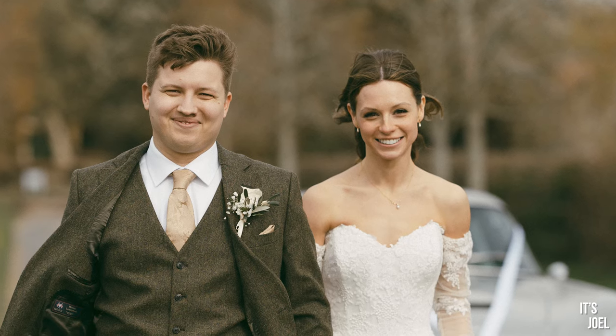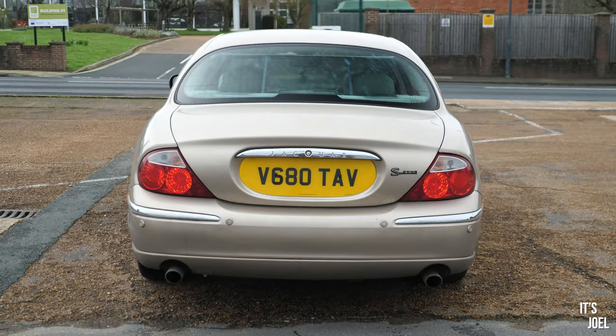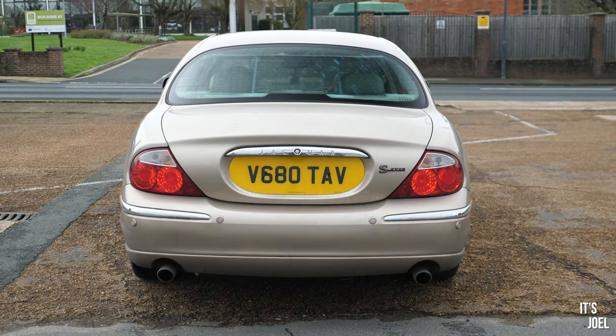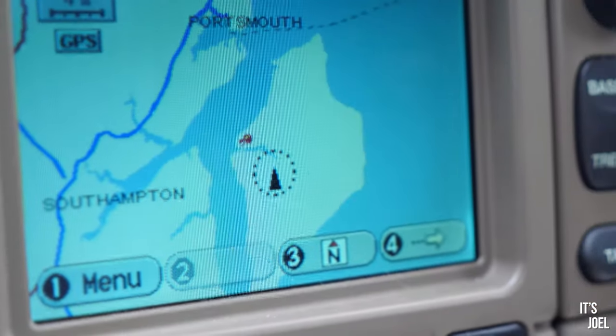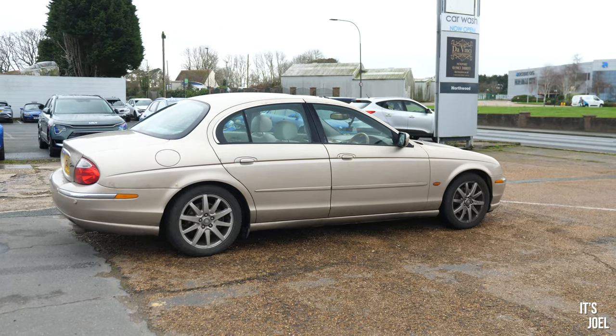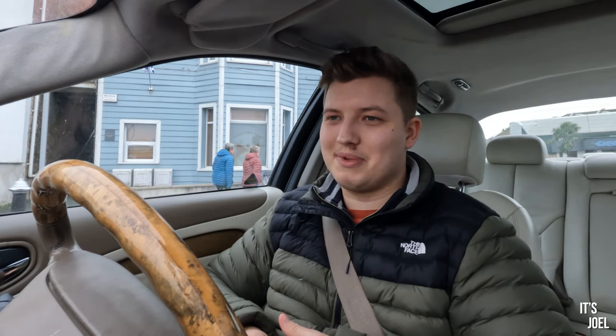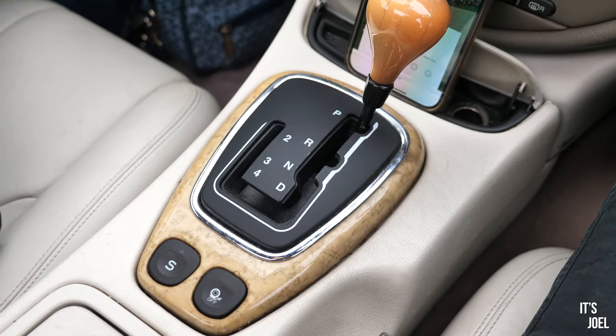You may have noticed this is not my usual filming location — today we are on the Isle of Wight, which is where this S-Type has been living for about 11 months. Katie and I used this car at our wedding in March 2023; it's the car that took my now wife to the wedding. Since the wedding it has been living with my parents-in-law here on the Isle of Wight. They've recently gotten it through the MOT, which involved some welding, some suspension work, and a few other things. The steering is so light, it drives wonderfully, and it all seems to be working pretty well.